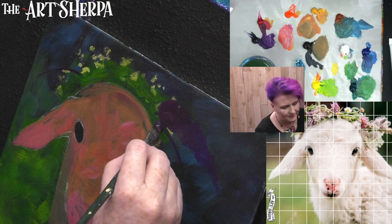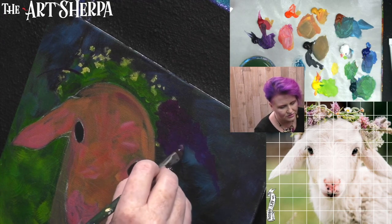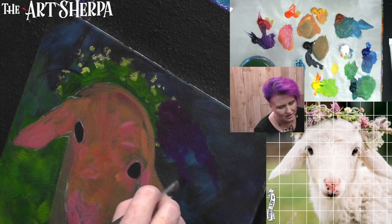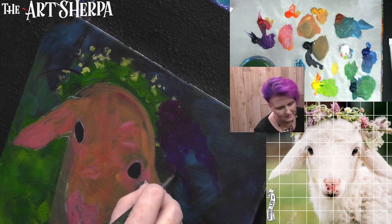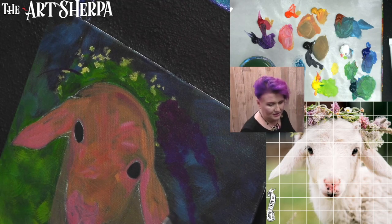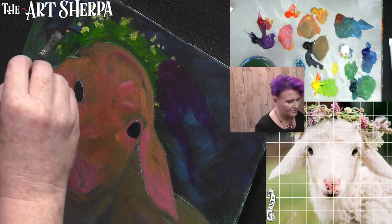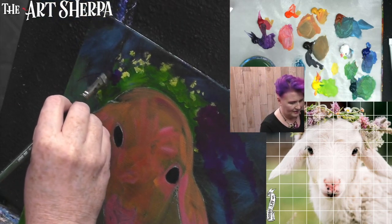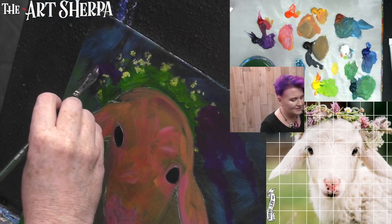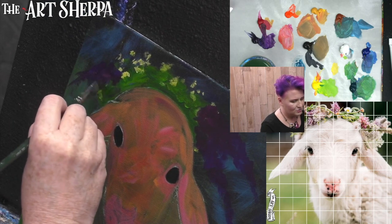All right. Okay. Oh my goodness. Yeah? Yeah. We're just dashing this down. You're getting the flowers in? Yes. Getting those flowers in. We're making some bigger, more gorgeous little flowers. You've exaggerated those flowers a little bit. I have. I like the idea of the flowers, but I wasn't feeling the actual flowers themselves.